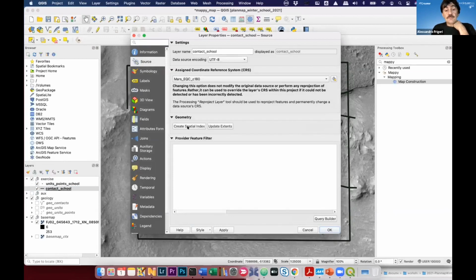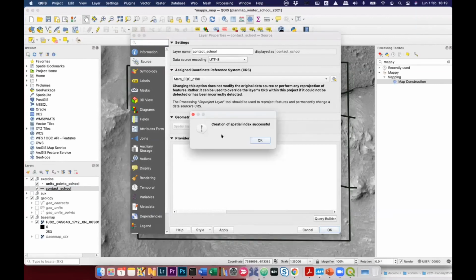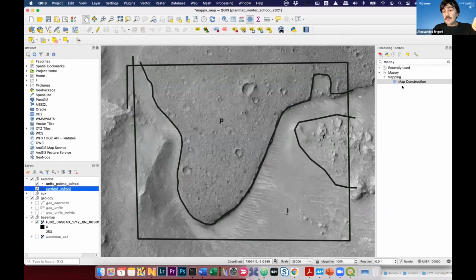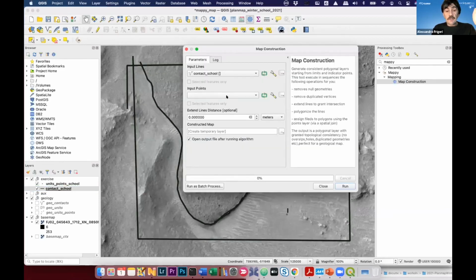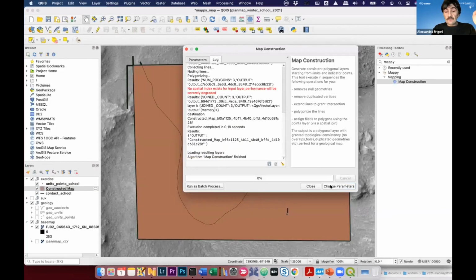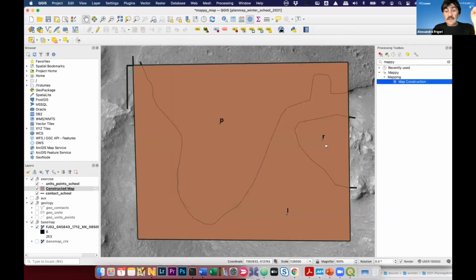You can create spatial index, which was the problem there. After that creation of spatial index is successful, you can fire up Mappy, and now it works.